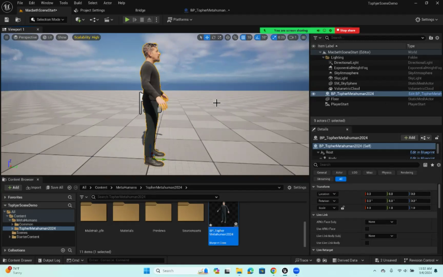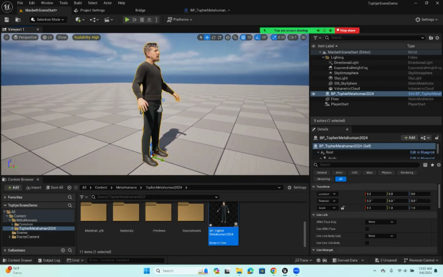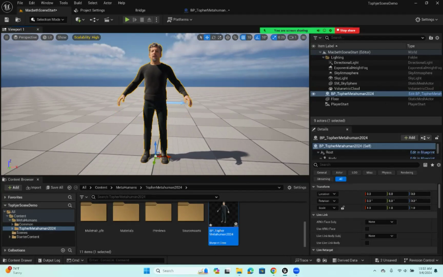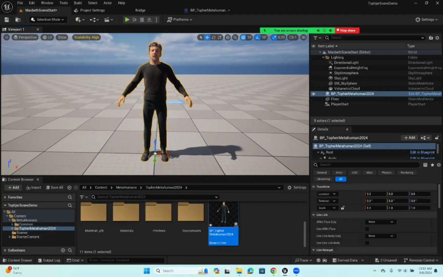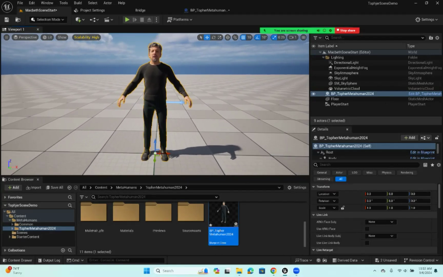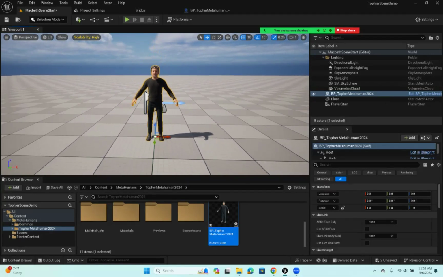And then I can hold the Alt button down on my keyboard, and with the left mouse button, with my cursor in the window, orbit around the character until I'm looking straight on at the character. I can also hold Alt down and the middle mouse button and left mouse button to do a nice smooth dolly out.